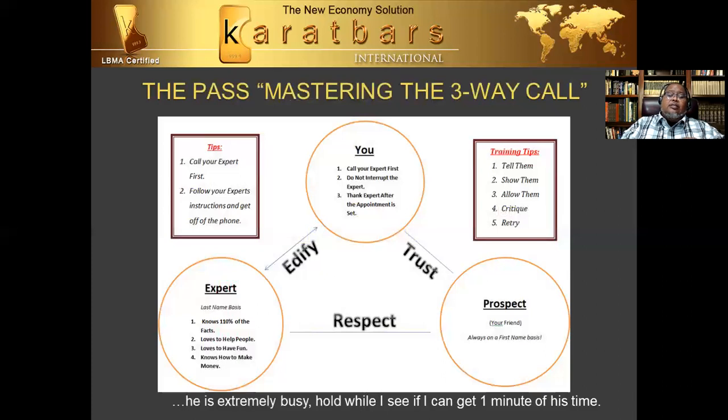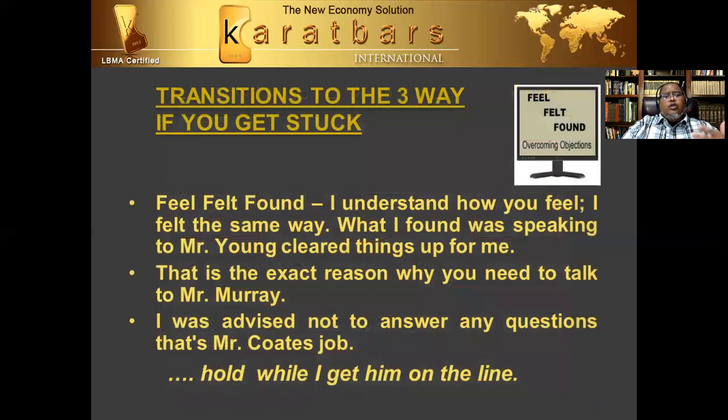But understand this: while you're working with Mr. Johns, you're also working with me as well. So if he's not available, feel free to reach out to me, and I'll give you the same level of respect that I'm giving Mr. Johns. So with that, sir, I appreciate the opportunity to talk to you. God bless you, and I look forward to seeing you at the briefing that you were invited to. Okay, so that's how we pass it. You want to make sure that you do that.